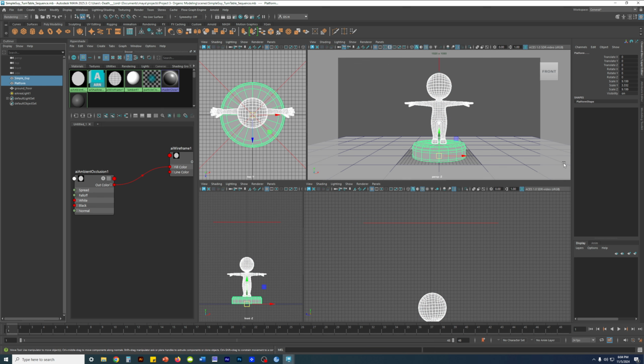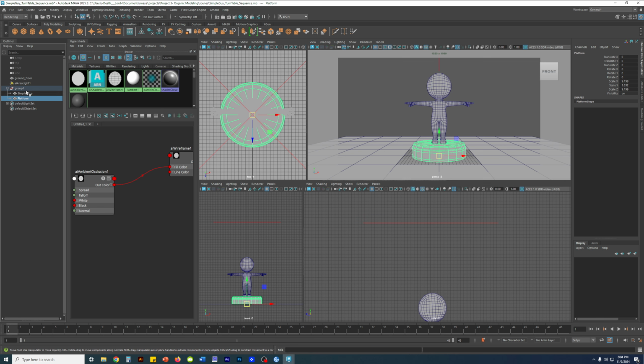I'm going to press Control G as in George to group it. See what just happened? It turned green, and you notice that it made a group 1. If I crack it open, you see both of the assets in there.